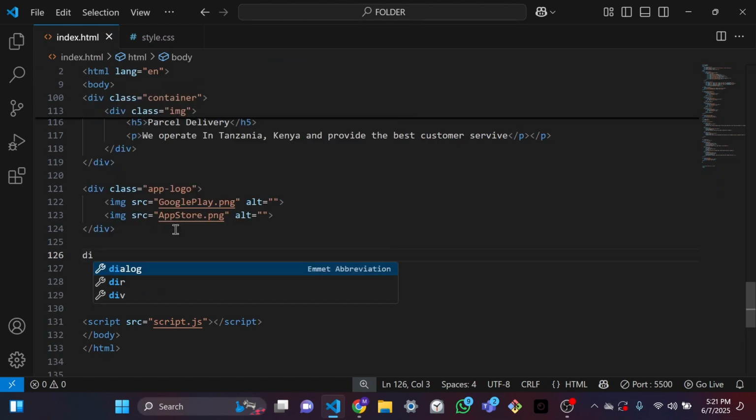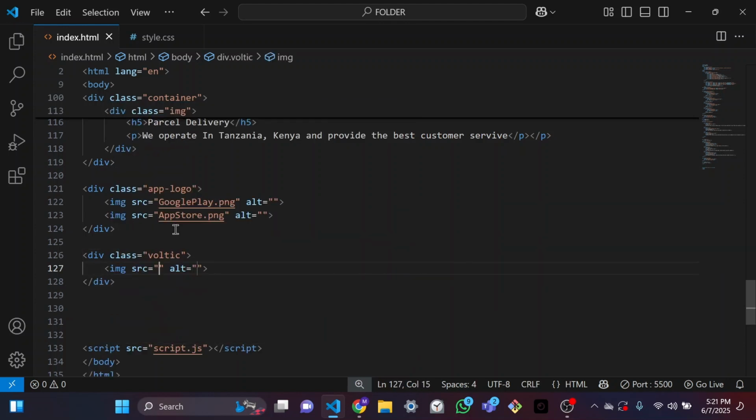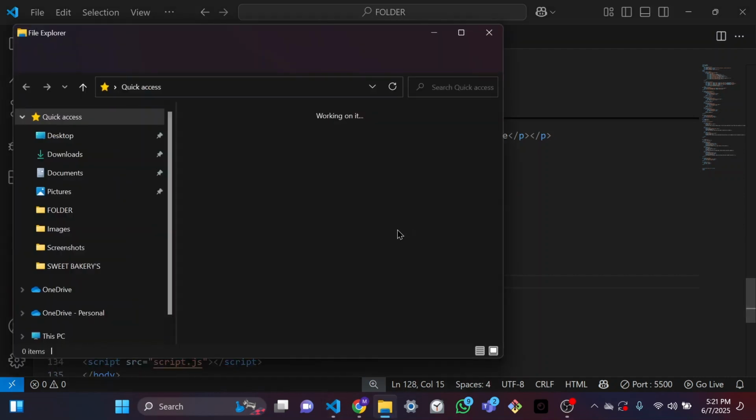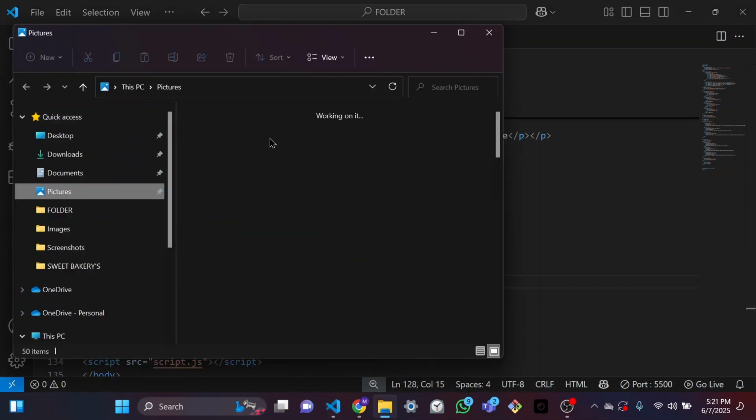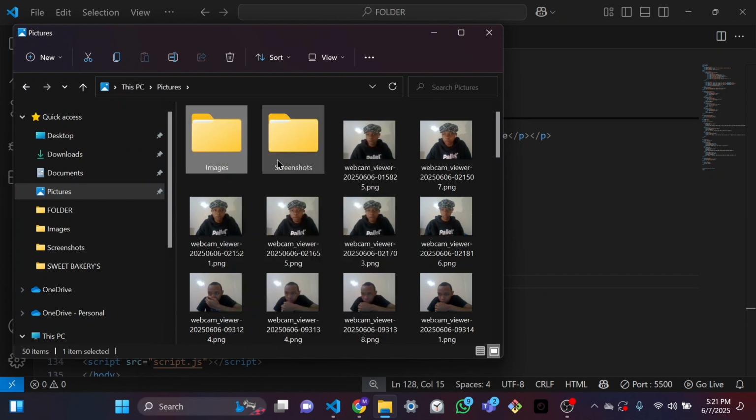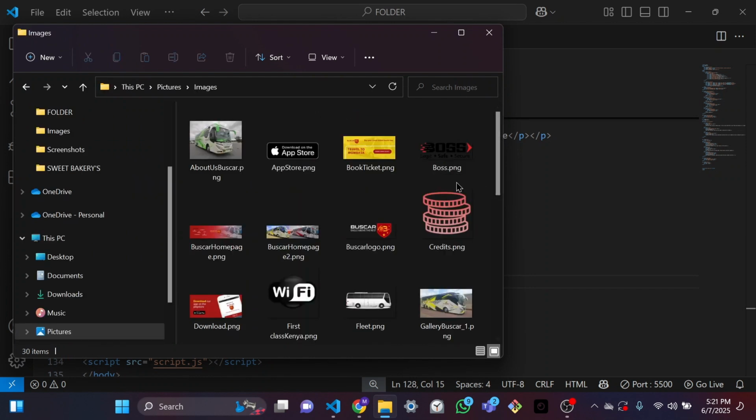So let's add another one. The second one will have a div class of maybe alltrick. We'll grab the img tag again. So let's add the second one. Should be alltrick. Let me go back to my files again. I'm gonna confirm how I saved them. So this is it.